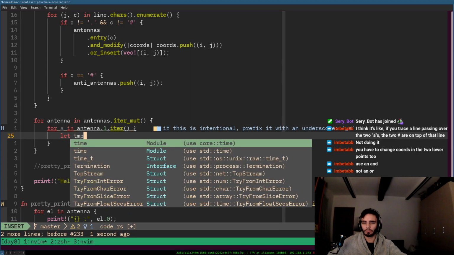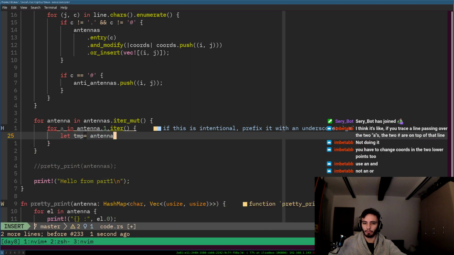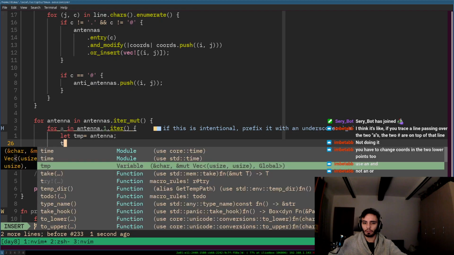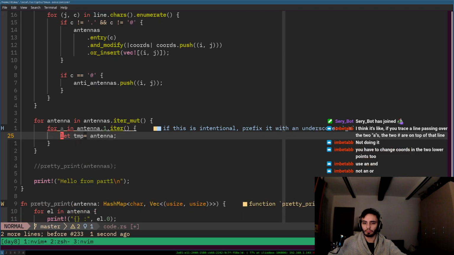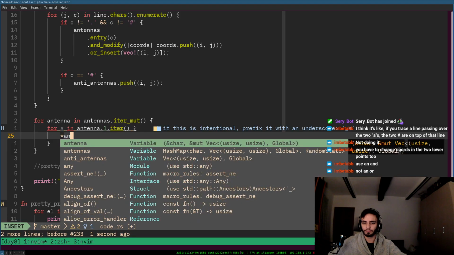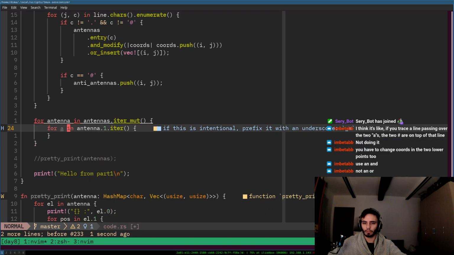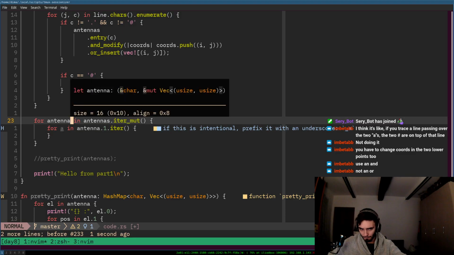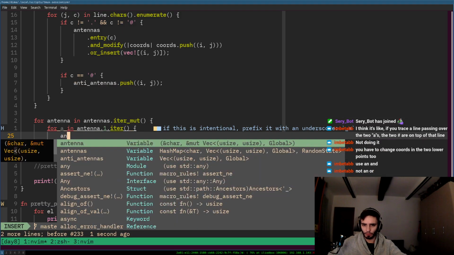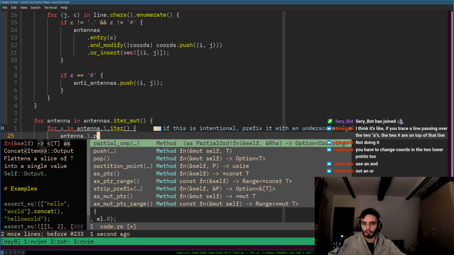Looks like I can't pop it. Guess if I copy it, I can then pop, just out of curiosity. Oh, because I didn't deref it. No, it's not the problem. Wait a second, I'm stupid. Antenna.1.pop.